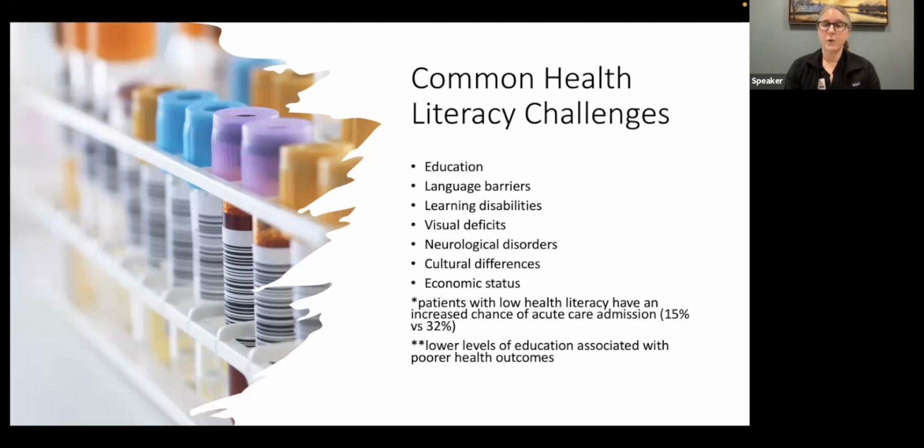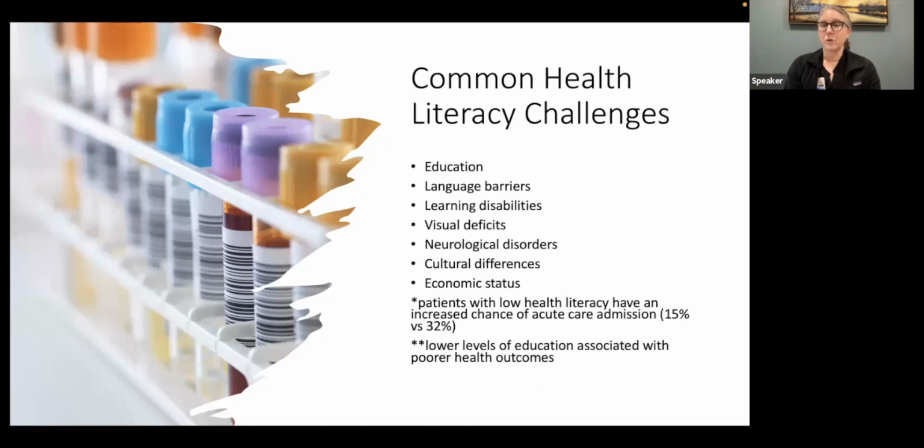Neurological disorders that we might run into that can affect literacy would be things like patients who have deficits with memory, both short-term and delayed memory. We might have patients with attention difficulties, which is the lack of ability to concentrate and to tune out other distractors. Like as I'm sitting here talking to you, I'm tuning out things that are going on around me. Patients that have deficits in attention have difficulty doing that. So you might be talking to them and trying to explain diabetes to them, but they're listening to a conversation next door and they're not able to tune that out.